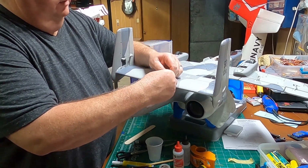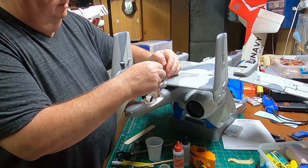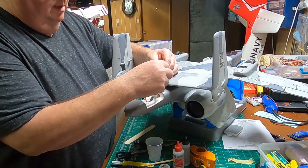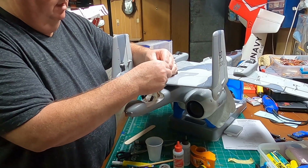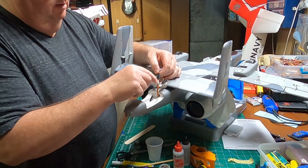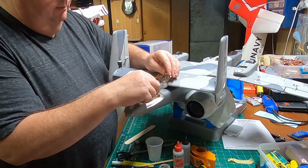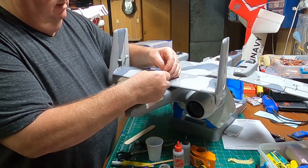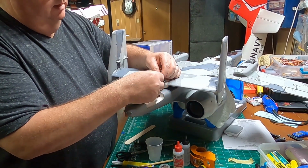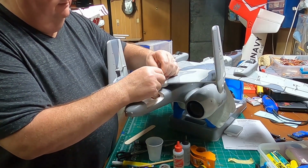It has these little quick connect lockers in there that do not let go. Rich's A10 didn't have these little locking clips, so he said put tape on there, which is what I would do if I didn't have them, but mine does, so I don't have to worry about that. You hit light to light, dark to dark, feel it click in. Now I know my elevator is all nice. And then of course this leaves the rudder. Now the rudder here, however, does not have one of those little, yes it does, you feel it click in.